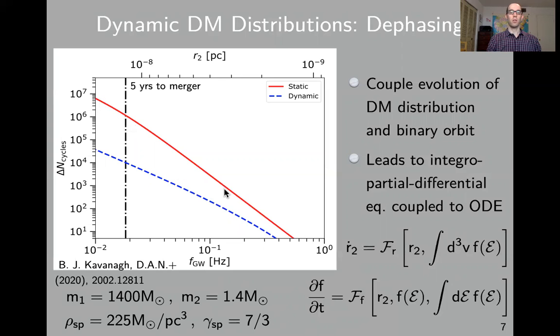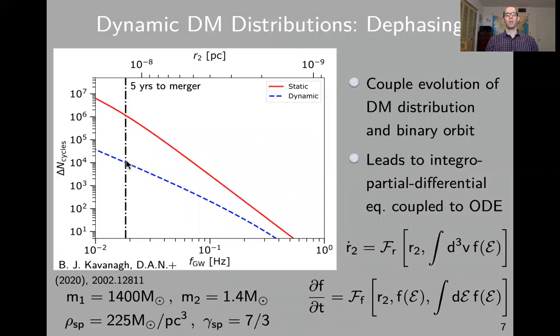So the red curve shows the result for an analogous system of a neutron star spiraling into a black hole, where the system has a mass ratio of 10^-3. Whereas Eda et al. found the dephasing for a static halo would be of order 10^6 cycles during the last 5 years before merger, we're finding that when we take into account the dynamics of the dark matter distribution, the depletion of the dark matter in the vicinity of the particles significantly decreases the number of cycles of dephasing to more on the order of 10^4, so 10,000. So it still is a large number, but it's several orders of magnitude less than what Eda et al. predicted.